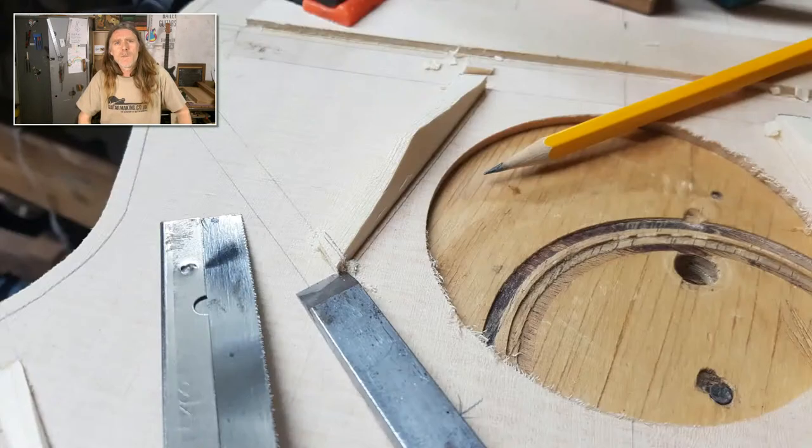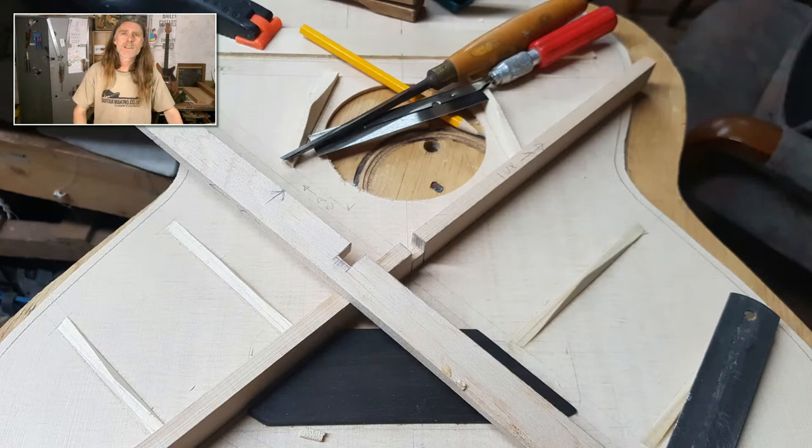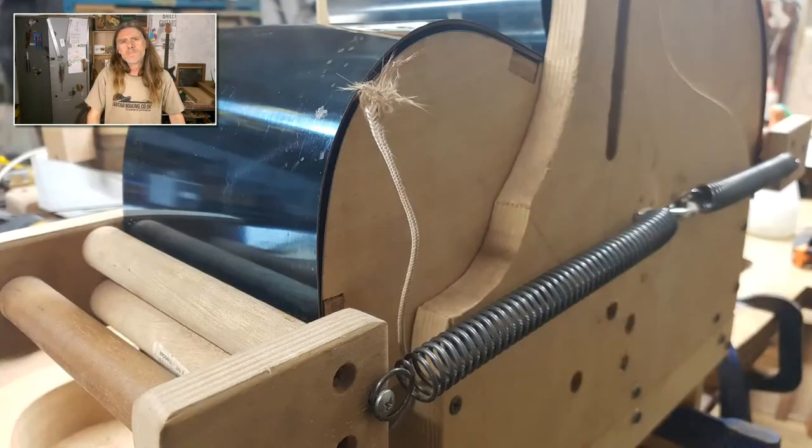So there's me carving with the curved chisel. Curved chisels are available on the guitar making website, by the way. Special guitar making chisels, excellent for reaching over the braces. So there's all my curved braces ready to glue on.